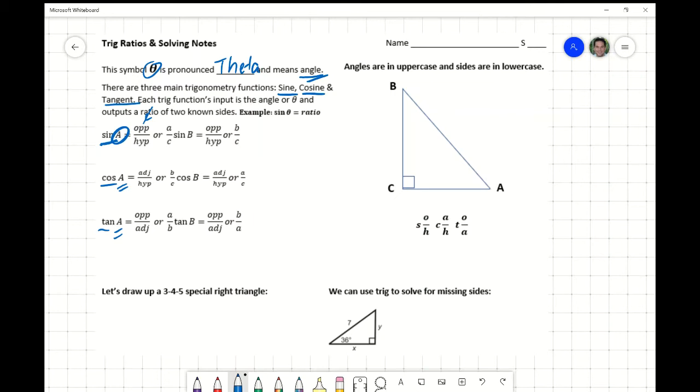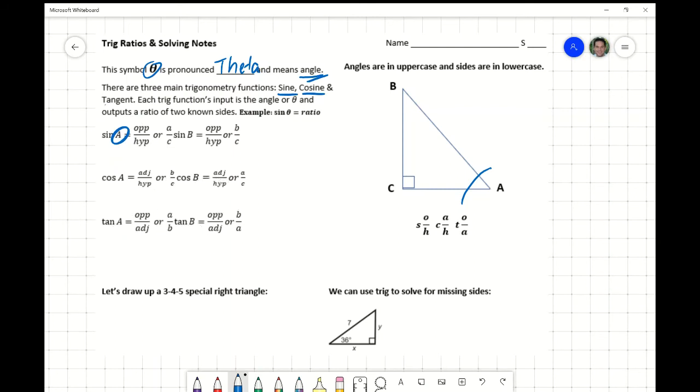I can do the same thing for B as well: sine of B, cosine of B, and tan of B. Okay, and when we look at sine of A or cosine of A or tan of A, we put a little swoosh here. We've seen that before in triangle congruency. That means that's our reference angle. It's the angle that we're going to reference. We're either going to be referencing A or B, but usually not both at the same time.